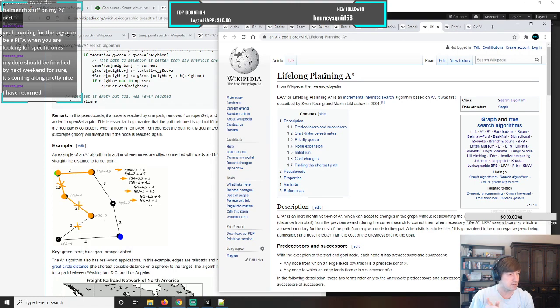And it's going to say, you're going to need to go to this particular node to find the best path.